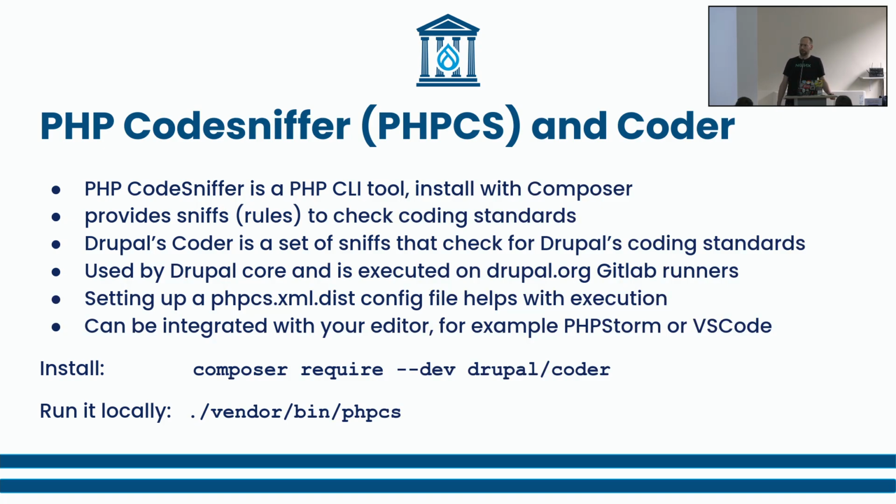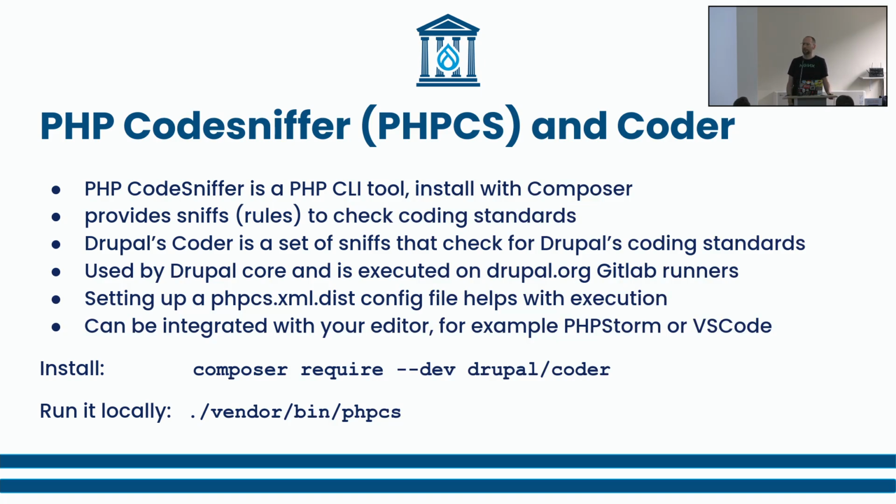What you need to do when you start using Coda is set up a phpcs.xml.dist file. The dist extension here is that it's the one that you commit to Git. So you can also have a phpcs.xml file, but I would not recommend to commit that to Git, because then people can make a copy locally and overwrite any stuff they want locally for whatever reason. They might want to disable something temporarily and they can easily do it without interfering with the Git diff. That's why you commit the dist file and not the XML file.